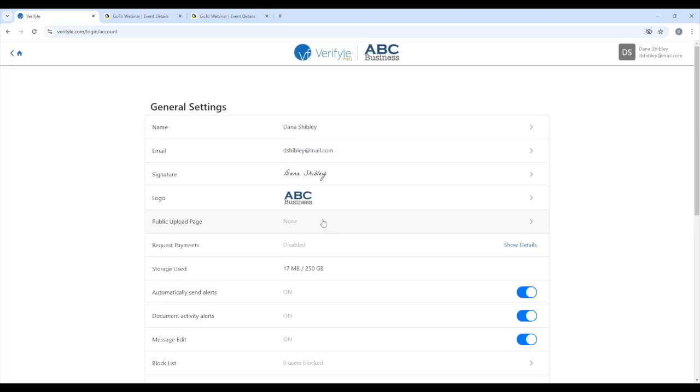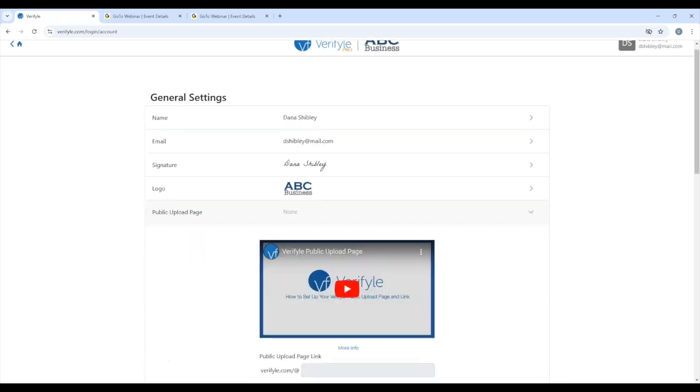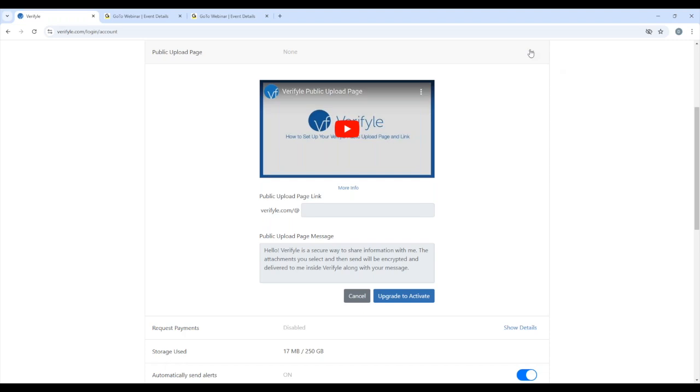Associated with the public upload page, you also have the ability to create what we call a handle. So for example, if I was a tax professional in California, I might create the handle Dana Tax CA as my handle. Once you create that handle, as long as nobody's already taken it, you can use that handle as a digital link to your public upload page. And you can post that handle inside of your email signature, for example, and also on your website if you would like. If you want to find out more about the public upload page, just click in here, and there's a mini video here that will tell you all about it.